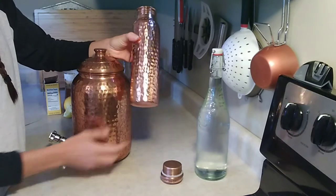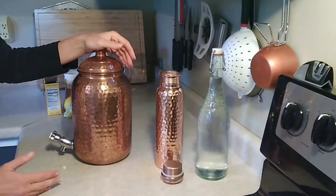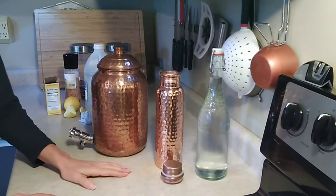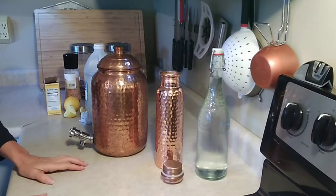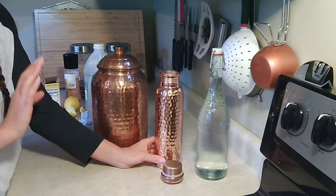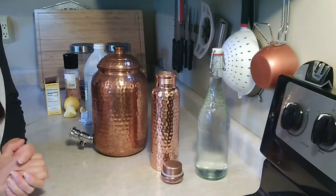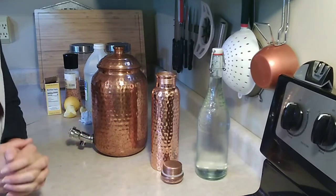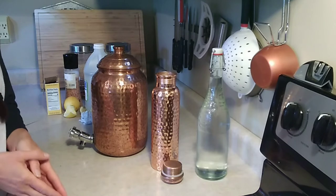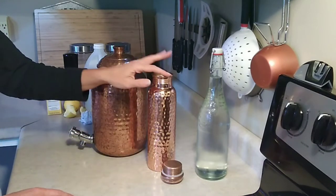I've got my bottle and the pot — both are hammered — but I've got a big dent in this thing from it just going with me most places. I don't like buying water when I'm out, so I normally always take my copper water pitcher with me. I'll make some fruit-infused water or something like that to take with me if I'm going to be out and about, because I don't want to be forced into buying water I don't know what's in — and I just don't want to pay for it. So this comes with me quite often.